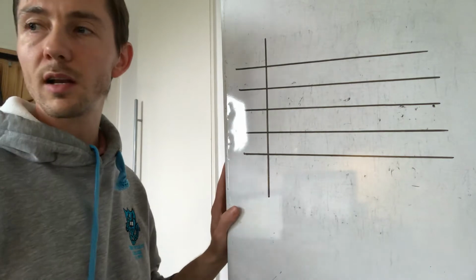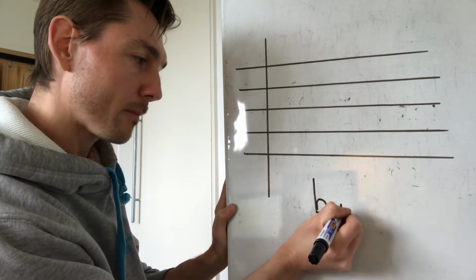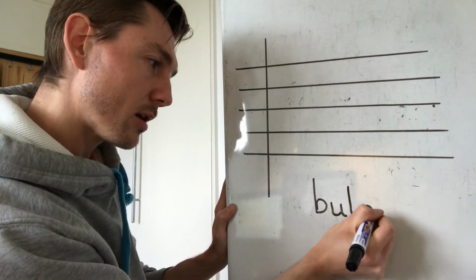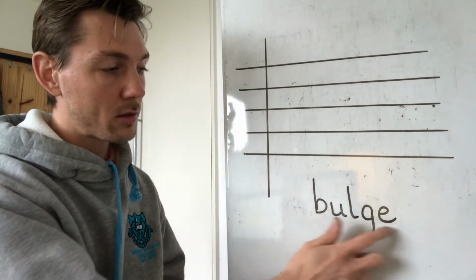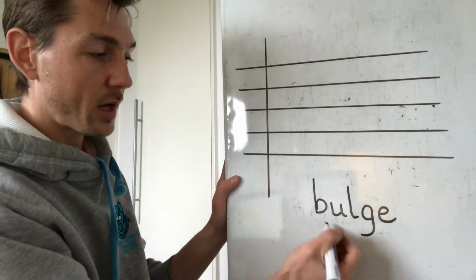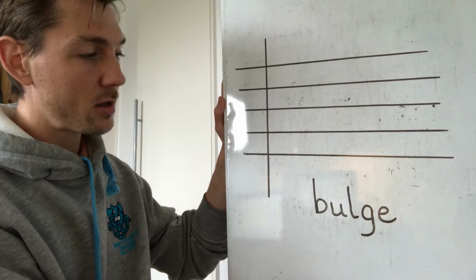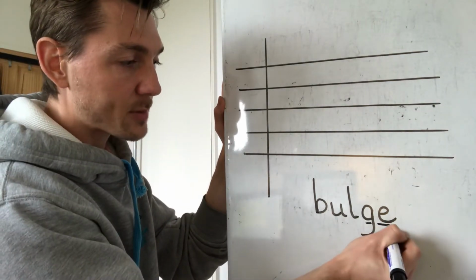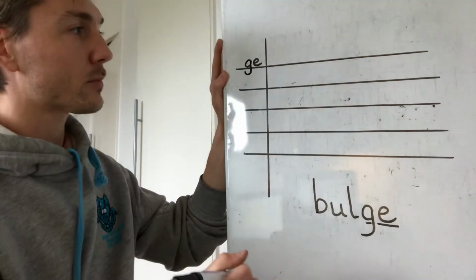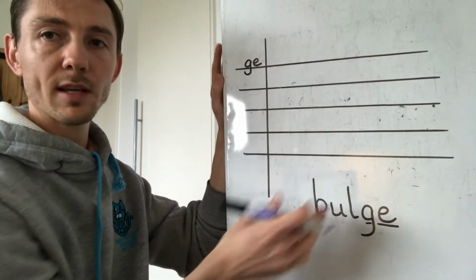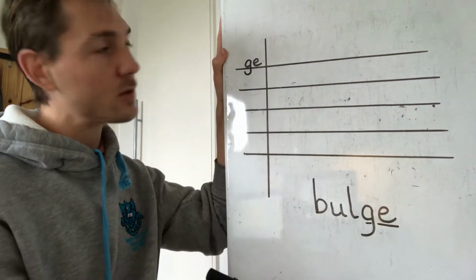So the first word that I'd like you to try to think about reading is this word, after 3. The word is 1, 2, 3. The word is bulge. Okay, so can you see a j spelling in the word bulge? That's right, that's the G-E spelling. So I'm going to write the j spelling in the margin. Again, you don't have to arrange yours like this. As long as you've got your 5 sections, as we normally do, that's fine. I'm just giving you another idea that you might want to try.